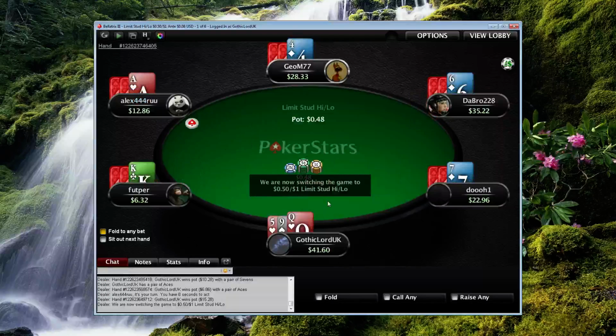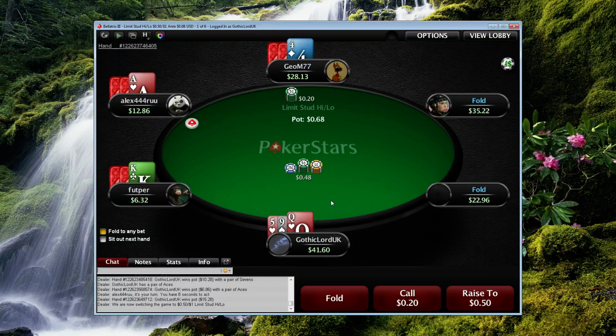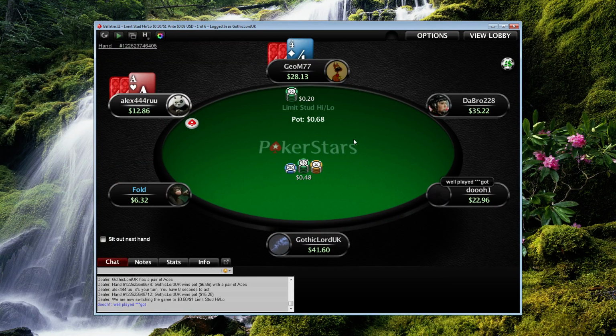And so now we are playing limit stud high-low, and the structure of the hand is the same, in which we get 2 cards down, 4 cards up, and a 7th card down. But in this game it is split pot.